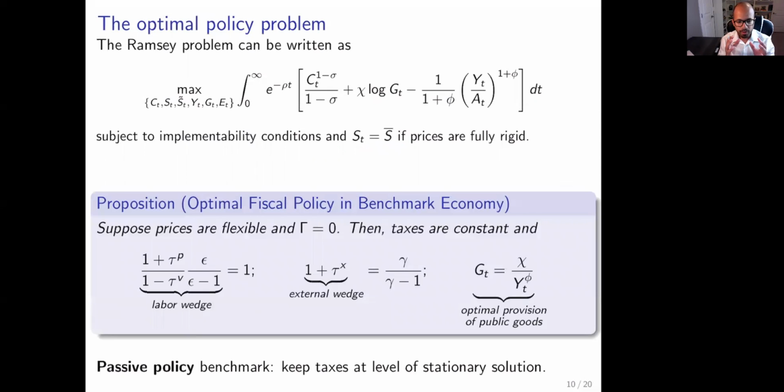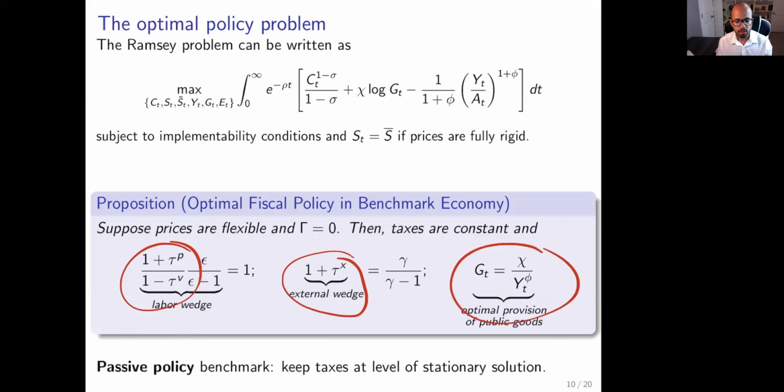We find that without frictions, we obtain this benchmark where taxes are used to undo the inefficiencies created by market power, as is standard in the New Keynesian model. Here's the use of the export taxes. Export taxes are used to correct for the optimal trade tariff that usually applies with this type of problem. And this is the condition for the optimal provision of public goods. Okay? What we're going to consider next is what happens when we introduce our frictions.